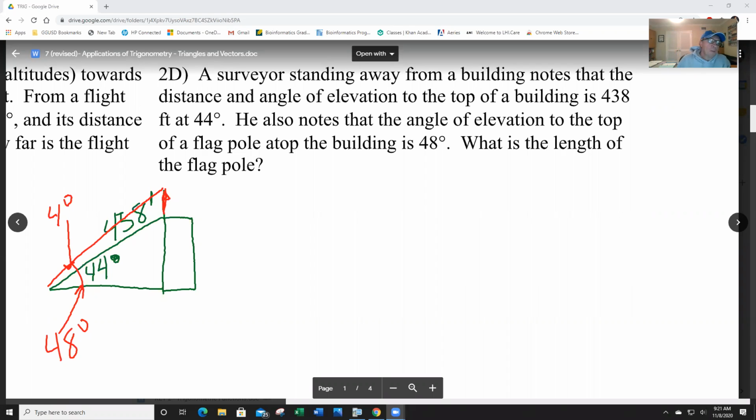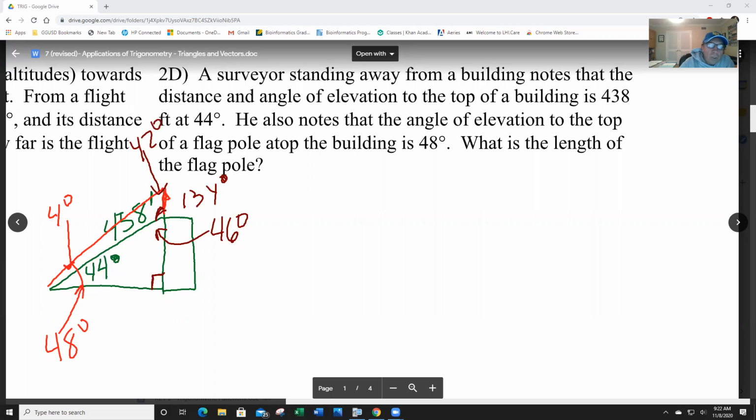Okay, so we got a little bit of work to do, a little bit of critical thinking to do. Again, different color. So this is a 90 on a regular building. This is 44, so that makes this right here 46 degrees. Okay, make 180. That makes this right here 134 degrees. I got that because I'm assuming the flagpole's at a vertical, and then it'll make a 180 degree angle, a straight line on that, okay? Which should make this angle right here 42 degrees, wow.